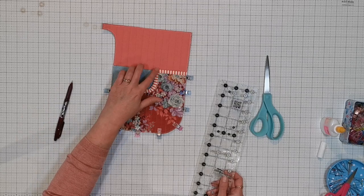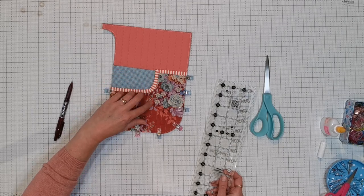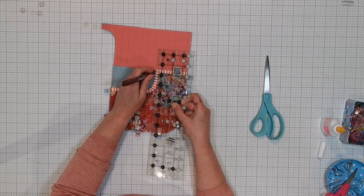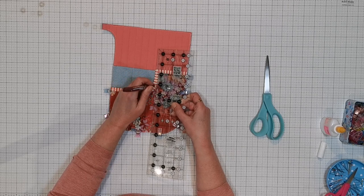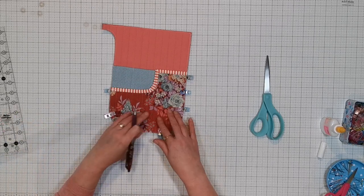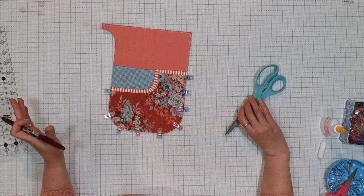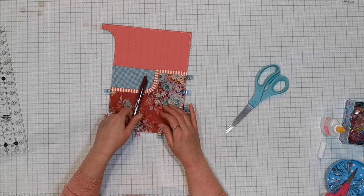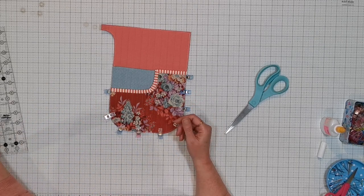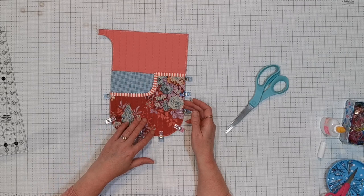So we're also going to stitch another pocket channel down this edge here. So you're going to stitch just inside this corner here, all the way down to the bottom. So you can just take your ruler and draw the straight line, and this is going to form a nice large channel here for large scissors or a rotary cutter, and then this channel can stay open, and this is great for pens or rulers or any other little notion tools that you would like to include. So now we're going to take this to the sewing machine and we're going to baste around these raw edges here, and we're going to top stitch down this marked line here.